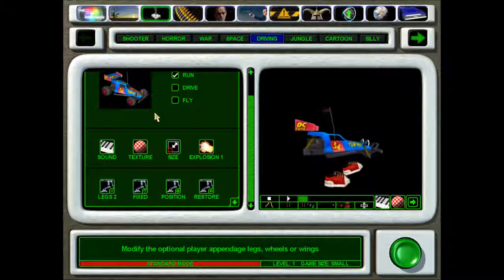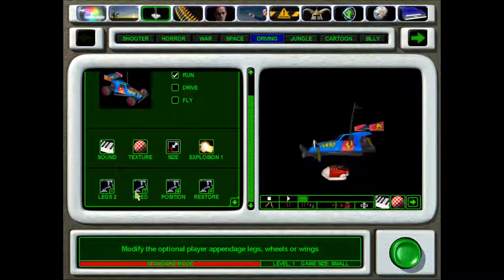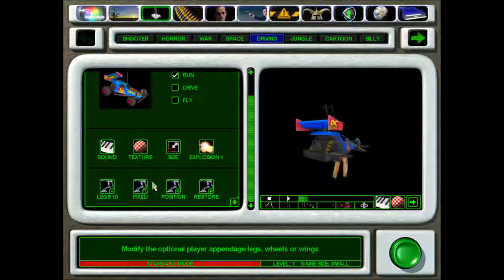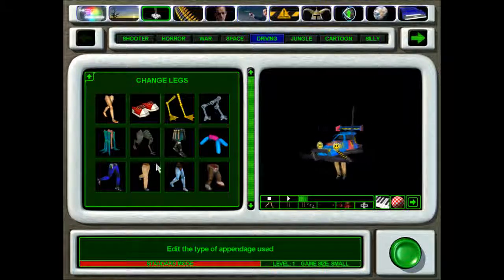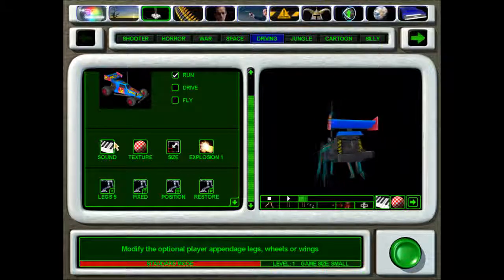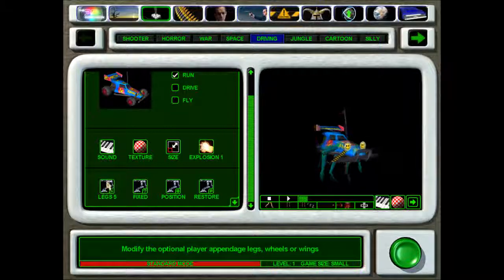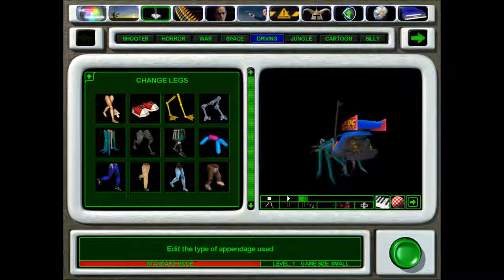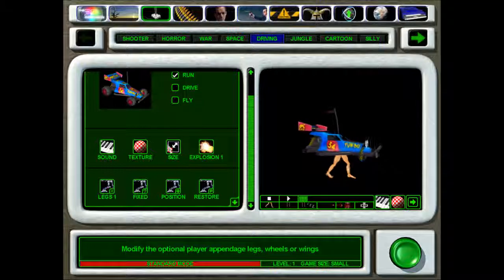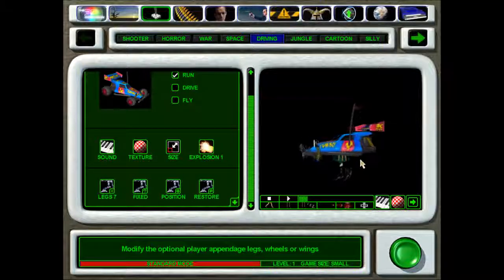This is quite ridiculous, and that's probably the most suitable one, isn't it? The floating legs, floating Rayman legs. But yeah, I don't know. They're kind of like this feature. The fact that you can just stick legs on everything is kind of funny. I feel like we should have the Scotsman legs.